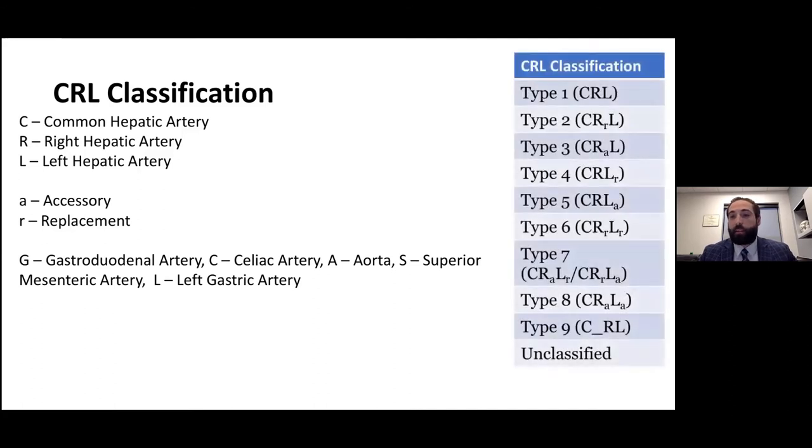Okay, so what has been found is that there are roughly 9 types. And then Chris found one that didn't fit into any of the 9 types that have been completed. And so the study that was originally done on this looked at about 2,500 patients to look at this variation pattern. And Chris found one that was not captured in that 2,500 sample size.